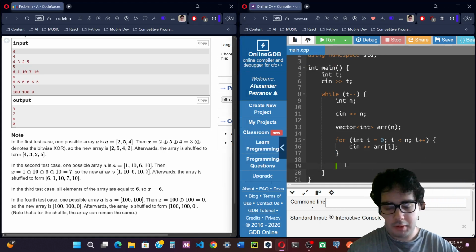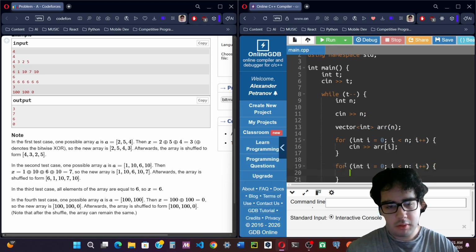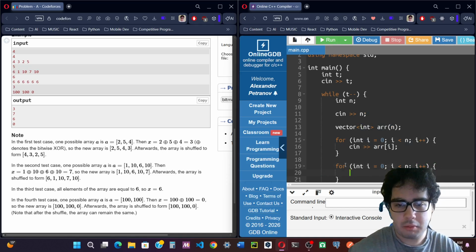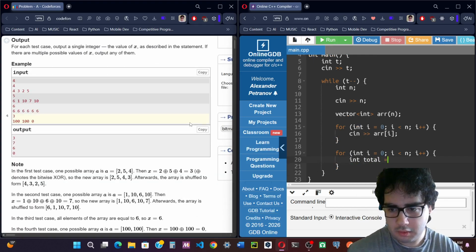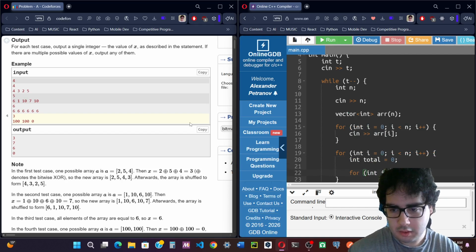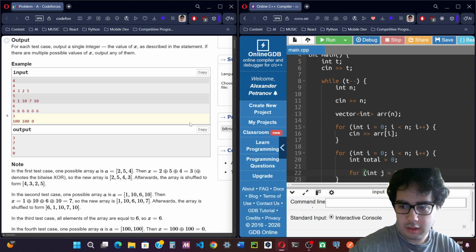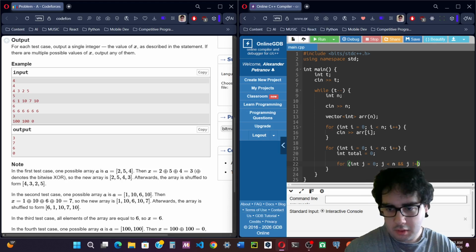Okay, guys. So basically, this is the approach I'm thinking of. We're going to have a loop i which iterates through the array. Then we're going to have a total which is equal to 0 initially. We're going to have another loop, j equals 0, j less than n, and j does not equal i, j plus plus.